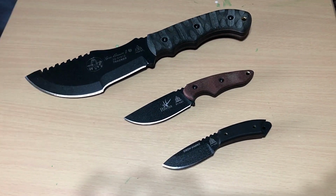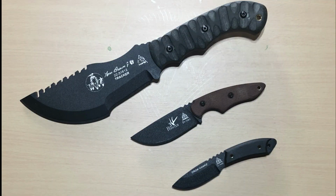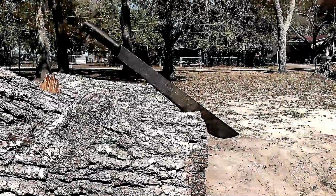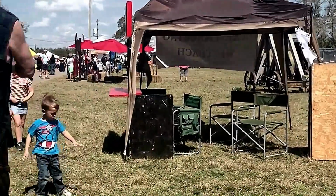And to me, Tops are Tops. They are some nice knives. Knives are cool. And axes too. Bullseye.